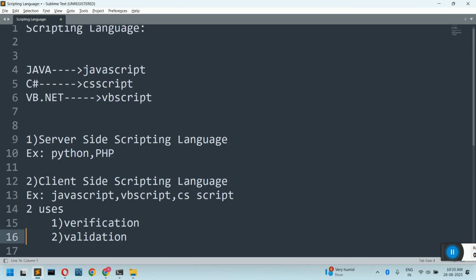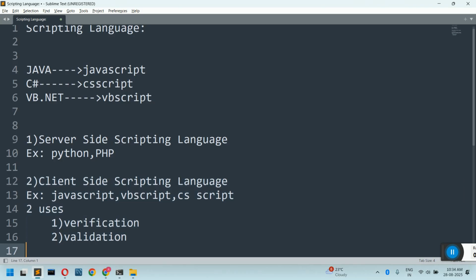So taking the correct hall ticket is important, and these things must be checked before going to the exam hall. In such cases we make use of a client-side scripting language, because there are two purposes in this. The main purpose is client-side verification and validation. Once you have entered the proper inputs and the data is correct, I want the process to be executed. For that, we make use of JavaScript.